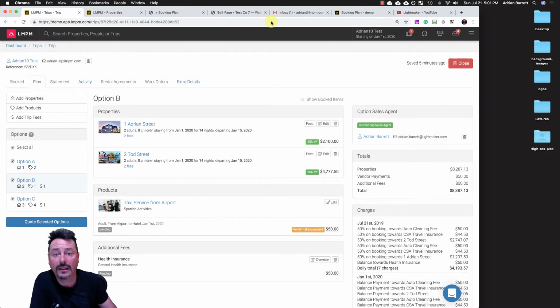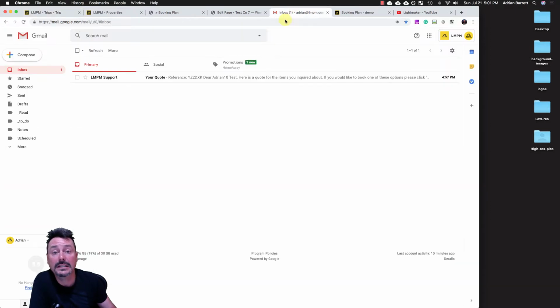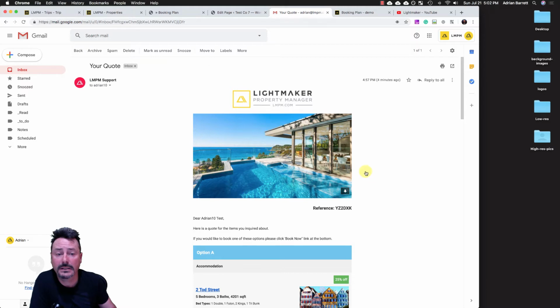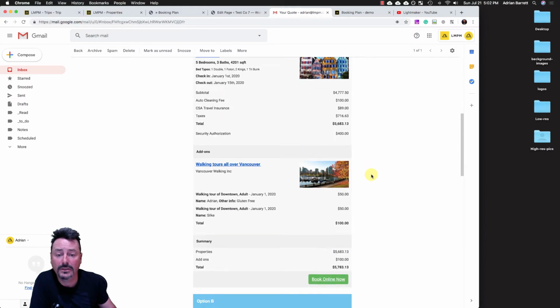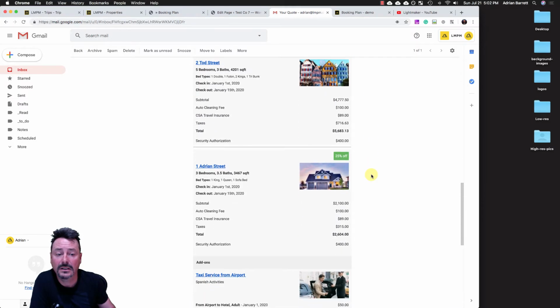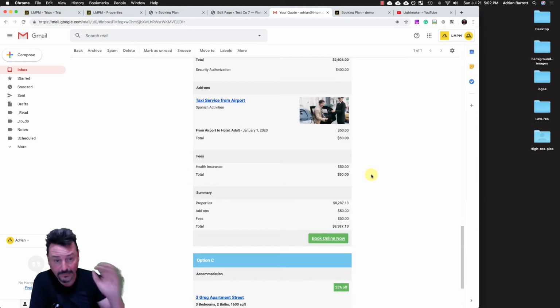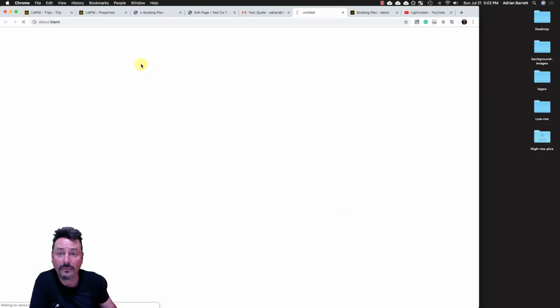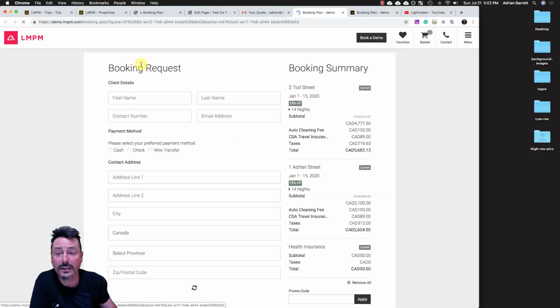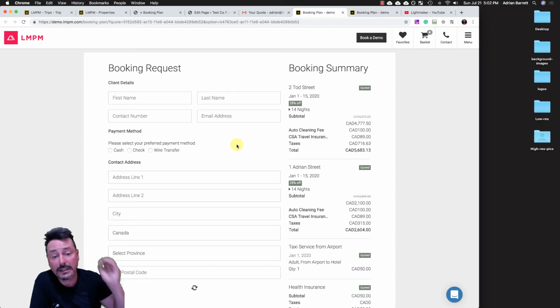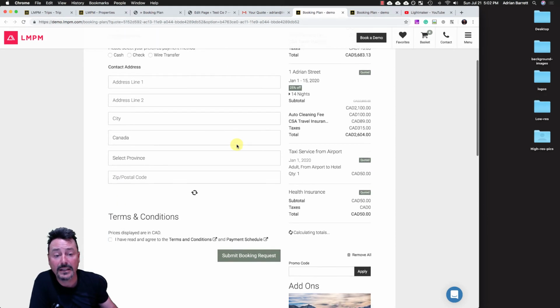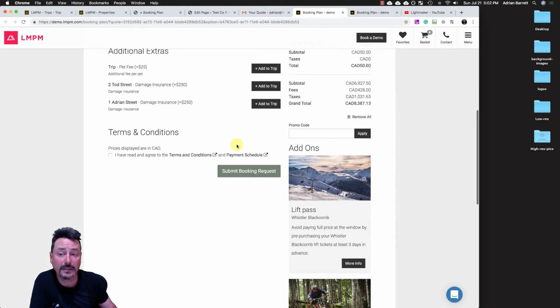So that email's been sent now, and we can see that we've got an email in from the LineMaker team, and we can look at those quotes. If we like this particular quote, and our friends have said that these friends are going to come, that will then take me directly to the booking page, bypassing everything, and I can then book the trip in real time.